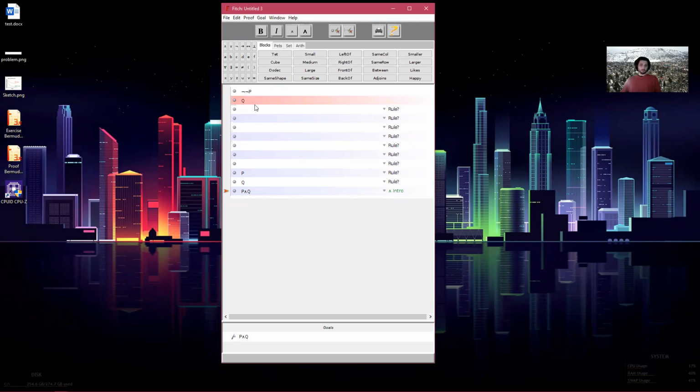Well, we already have Q, so that should be pretty obvious from the get-go. And if it's not, then try to just keep working on these. That is so basic to how we're doing proofs, that if you're not seeing that we already have Q, you're not really understanding what the proofs are in general, which I mean, that happens. This is difficult to get into, but if that's you, you definitely want to be spending a lot more time trying to get comfortable. So we already have Q. Now we just need to worry about how do we get P.